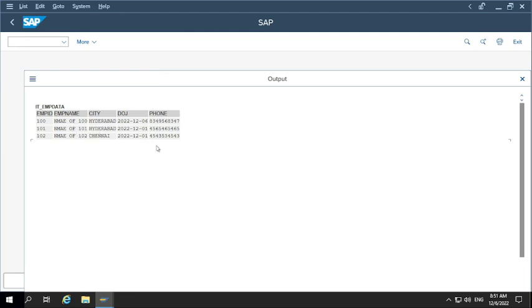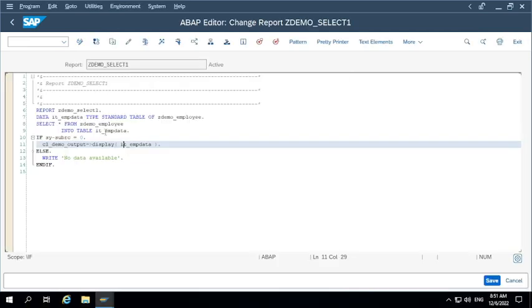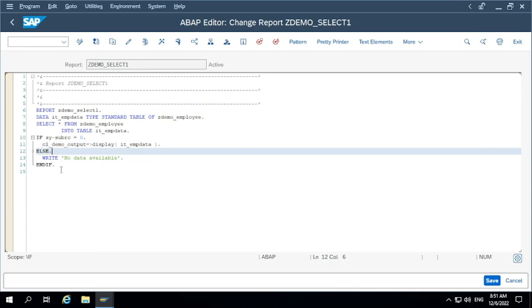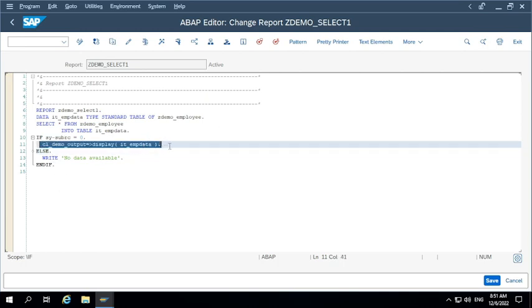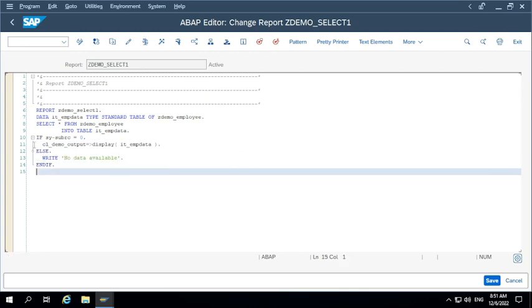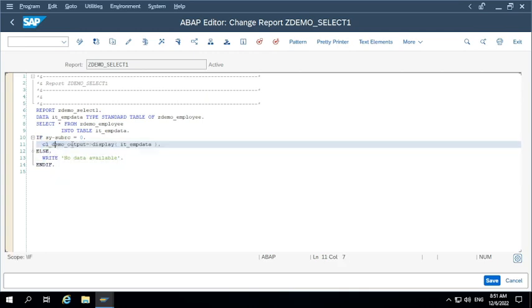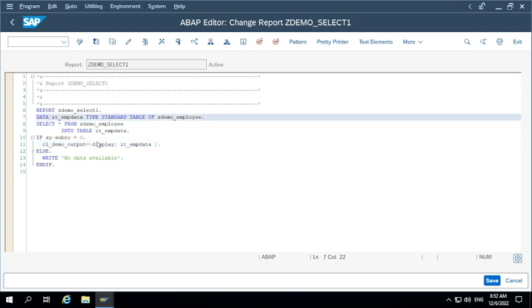These are all the records in the table. If I use only employee ID, how will it work? It will display only that employee ID field with multiple records. You can also use a loop statement to display this data. You know how to do that, right? Loop the internal table into a work area and display the data using the write statement instead of the cl_demo_output. Clear? Is everyone clear?